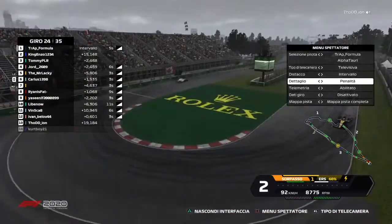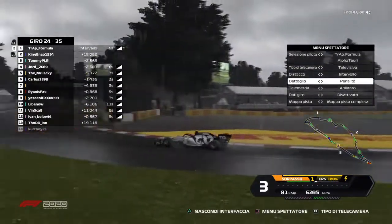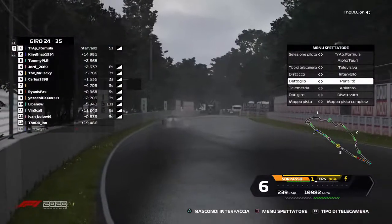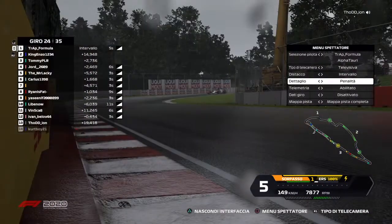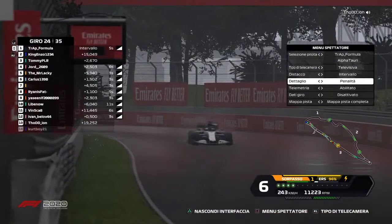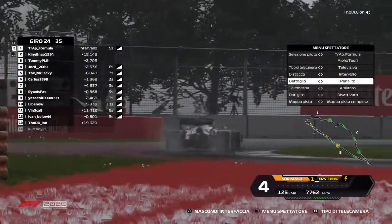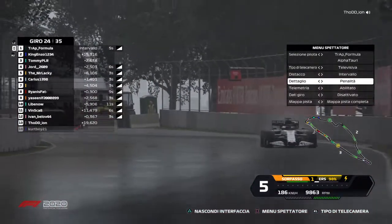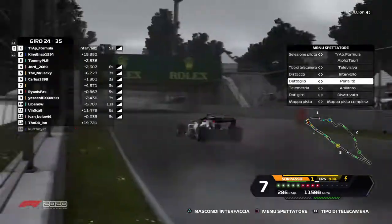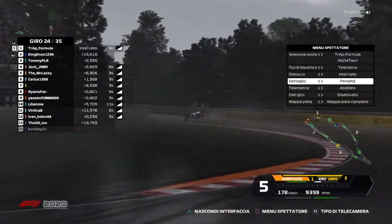So I would actually go with Trap Formula, the leader. He absolutely deserves it. He has a 15-second lead over King Genso. Still, however, this 5-second penalty is looming over him, if there's a safety car. Exactly. That's the only danger. If there's a safety car, would you pit and serve it under the safety car? The thing is, then you have to overtake King Genso on track. Well, if there's a safety car, I think with this gap, he will come out in front anyway. Yeah, you're right.